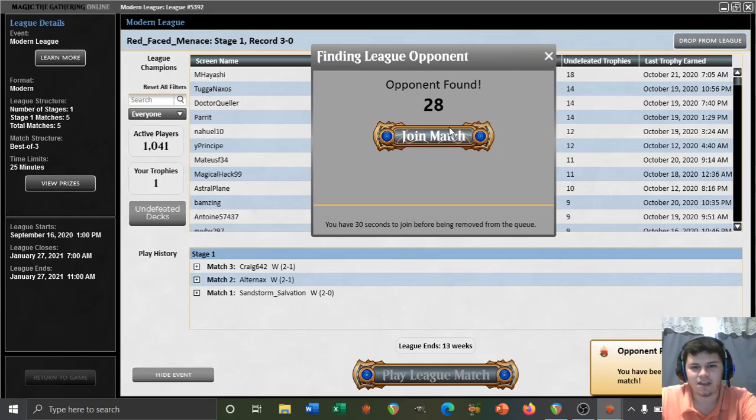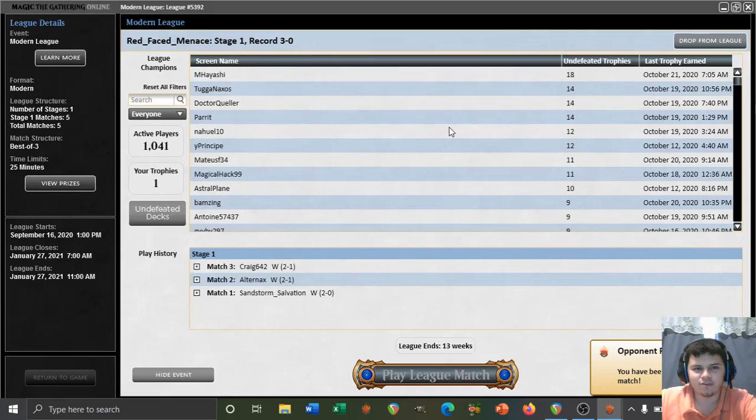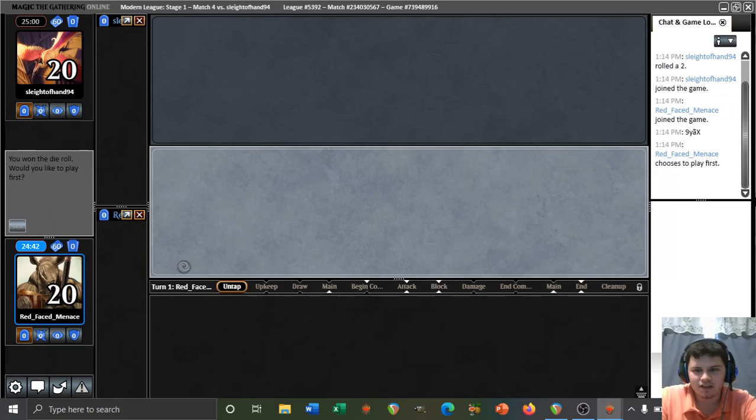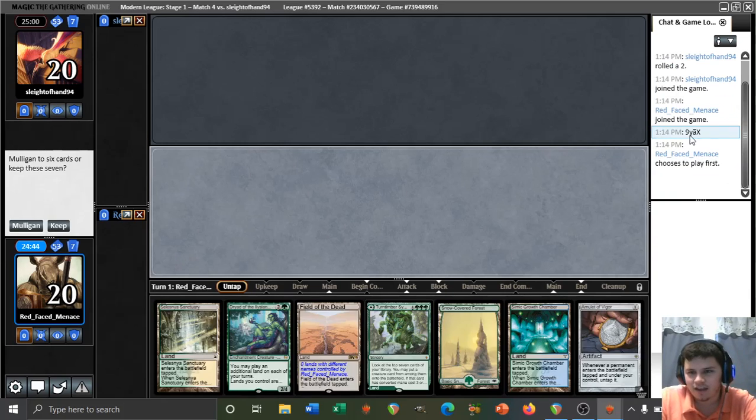Alright, we have a match. Jump on in here and get this gameplay underway. Can we be on the play again? Every time I ask that, we're not on the play, but it looks like we managed to get the play this time anyways. Playing against Sleight of Hand 94. I have no clue what this means, but anyways, we'll definitely choose to play first. See that? The 9YA with the symbol over it, X. Never seen that before.